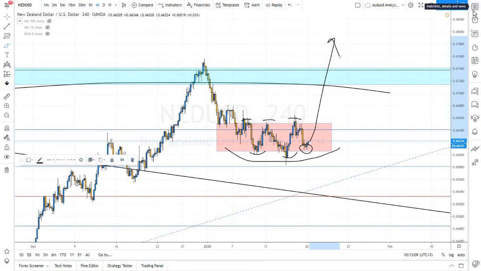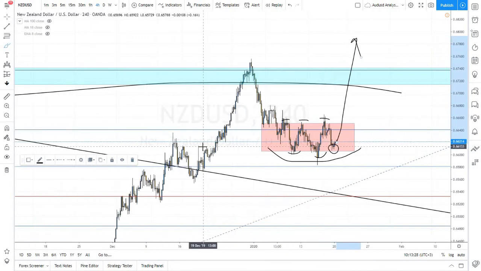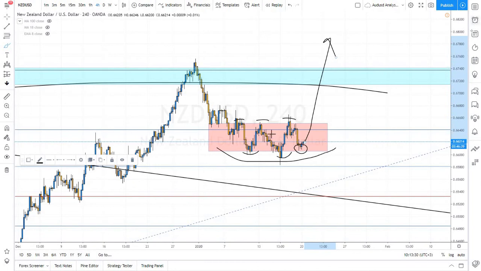Usually, based off direction, if AUDUSD is moving up, expect NZDUSD to move up, or inverse, because they have that correlation. But that does not mean that you enter immediately. You have to do your analysis independently, regardless of how one pair is behaving compared to the other. Okay, so that's where we are.